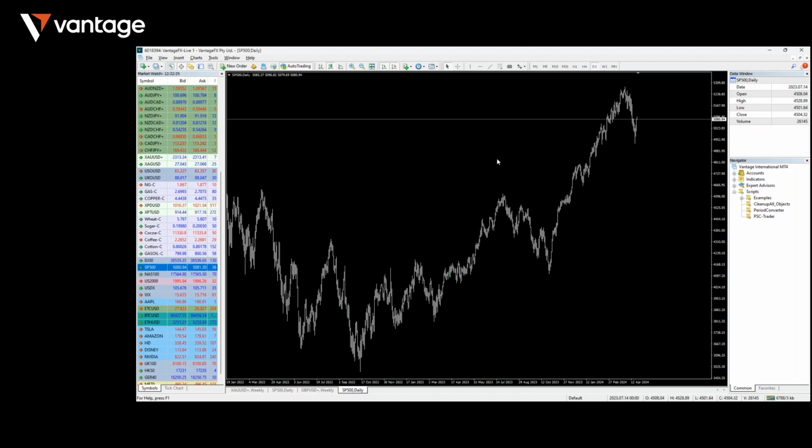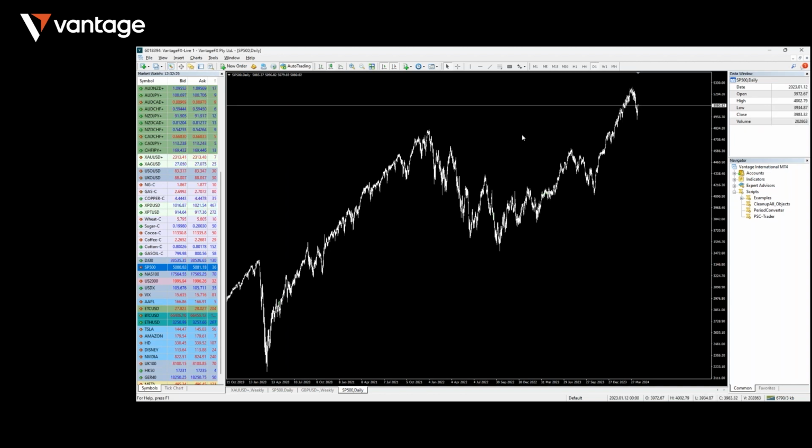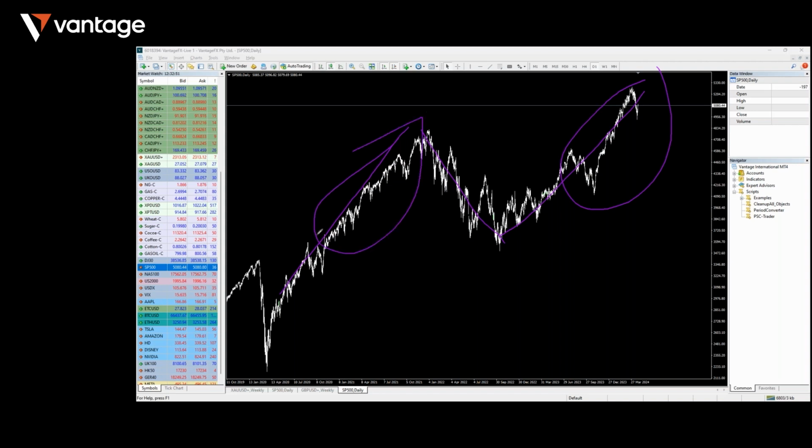Now, most people look at the daily, and the problem with just looking at the daily, which is what a lot of professional contributors or social media analysts will do, is it doesn't give you perspective. There's a period over here where the market is incredibly bullish, and then it becomes bearish, right? And now it's kind of bullish, because when you look at this behavior, it's exactly like what we see here. It's bullish within that.